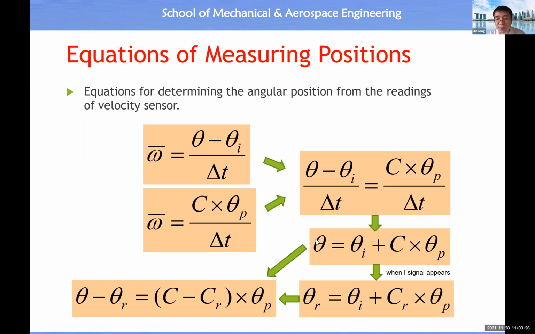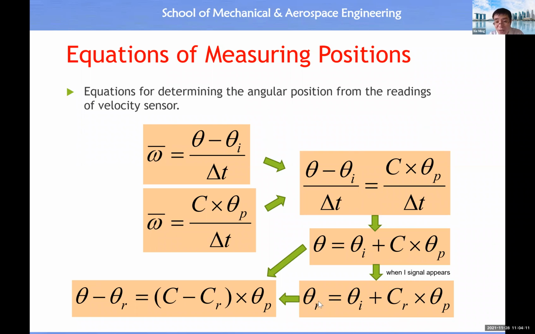Then you express theta as equal to the 0 position plus this increment of the position, which is measured by the sensor. So now we rotate this until the 0 position emits a signal. Then you reach the 0 position. So you memorize the reading from the counter when the index I or Z emits a signal. It means this sensor is at the 0 position, so you must remember this value.